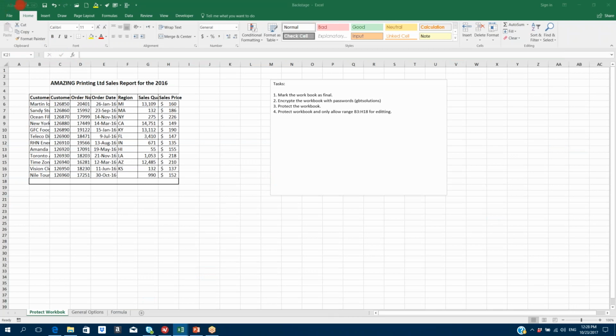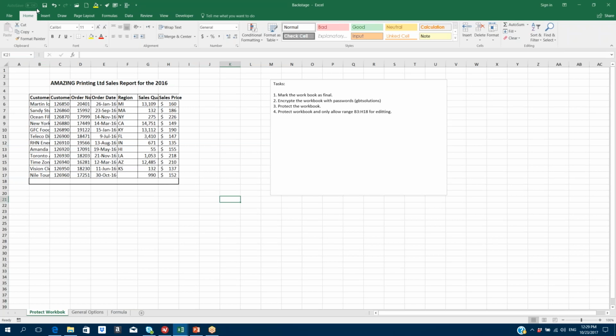There you can see this is my quick access. And then we have the file, which is in the Backstage View. And this is the list of the ribbon, which contains a home tab, and this is the most important tab.